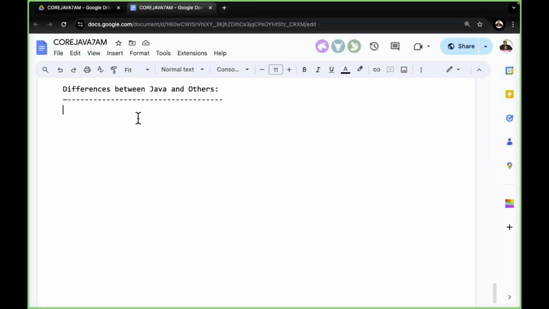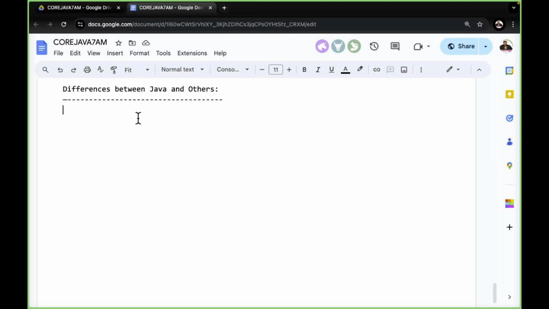Then at least we have to open our mouth and talk about those three, covering at least a few points about the differences between C, C++, Java. We have to talk for at least 10 to 15 minutes about it. So to give clarity on this particular question, I have taken this topic: differences between Java and others. All of you get my point or not?